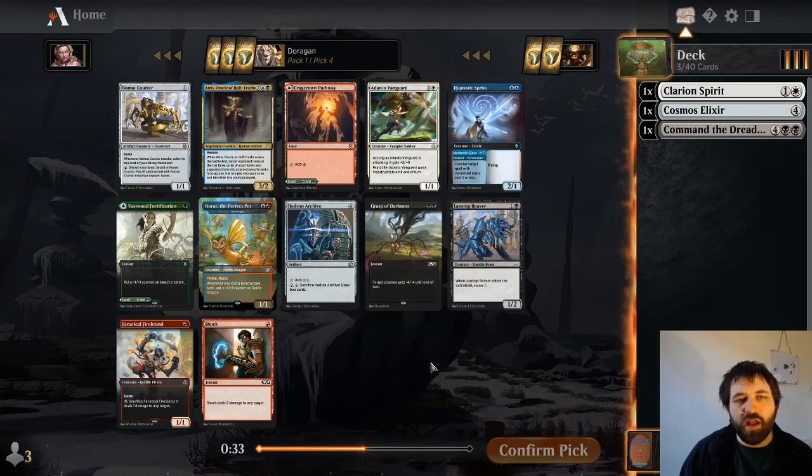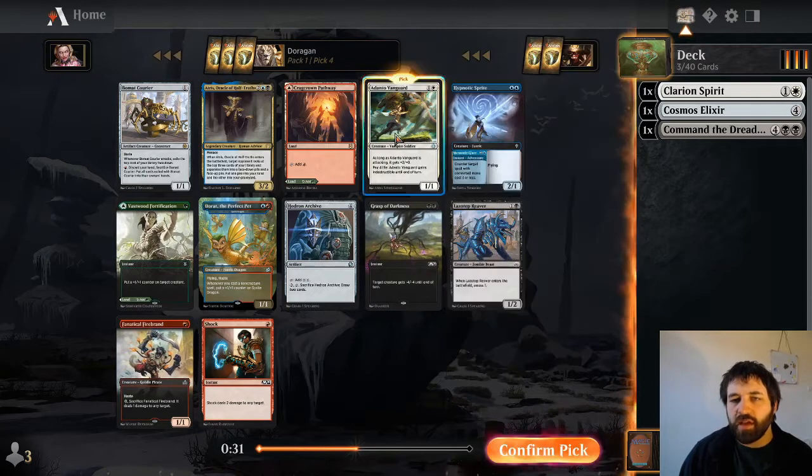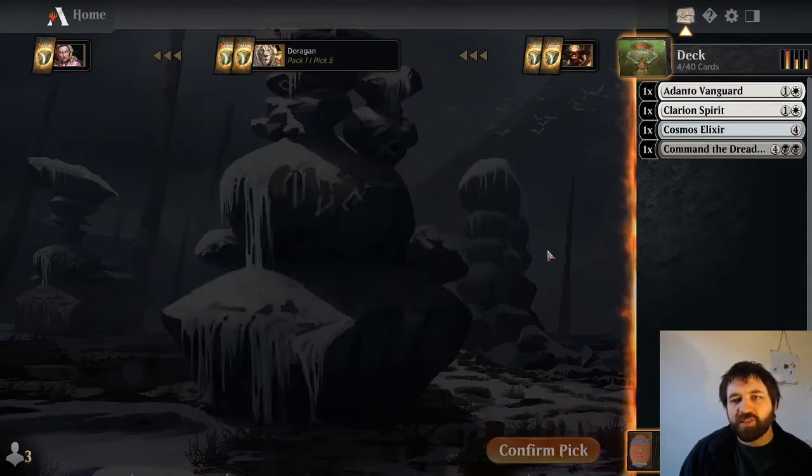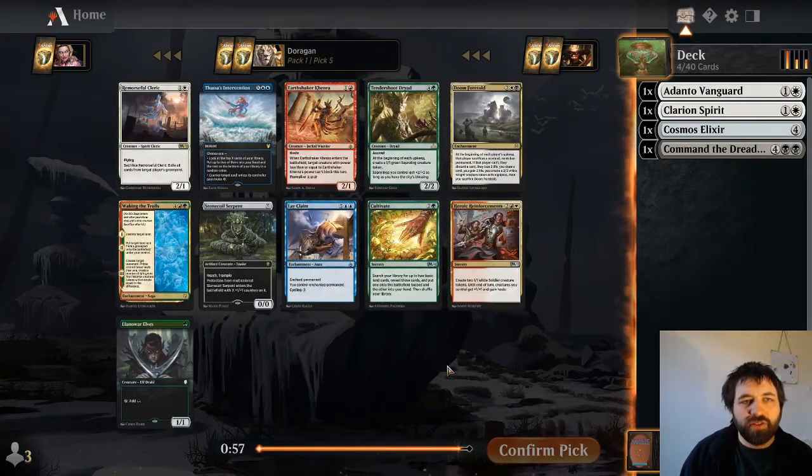In Cube, especially quite early on, I do like to try and get under people a little bit. That is something I quite enjoy. And potentially I could use Cosmos Elixir in a deck like this as well, and Command Dreadhorde in quite a low-to-the-ground deck, but then just that at the end, when they've stabilised, you can just go absolutely nuts.